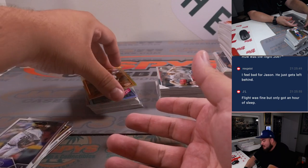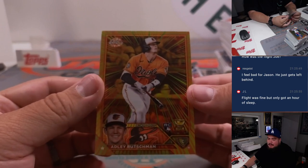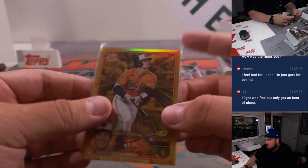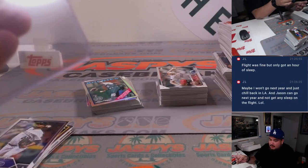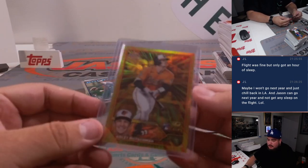This has been a monster case. Radiating rookies of Adley Rutschman now. Is that real? Or is that just your brain on summer vacation? Man. This has been solid. Good break for the Astros, Aaron Billingsley.